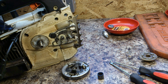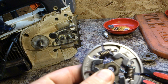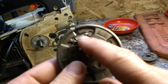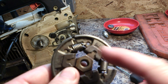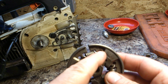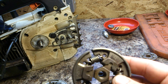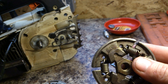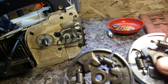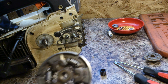As far as the clutch itself goes, this is the new one and this is the old one. The difference between them is where these little springs hook onto the two different holes, it almost looks like they're sunken in. The reason for that is that you get the inside of the spring wearing away, but you also get the inside of the hole wearing away. So it's a combination of both. It almost looks like it's melted into the side, if that makes any sense at all, as opposed to if we show you that one. See a difference there at all? Hopefully you can.